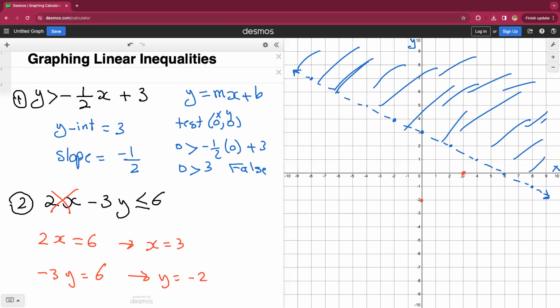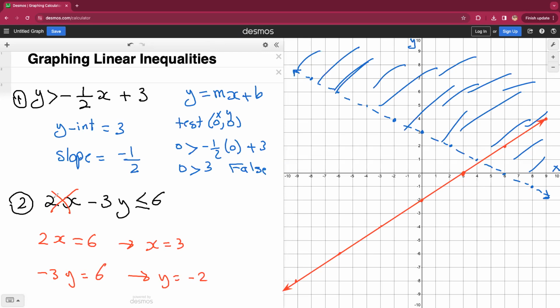And to be able to graph this, all you need to do is maybe throw more points on the grid so you have a more accurate graph. I see this is going down 2 and right 3 to this point. So I go down 2, right 3, I have another point. Down 2, right 3, another point. And also you go up 2, left 3 as well. So you'll be able to draw a more accurate line for this one. And this line is going to look like this. Now, how about the shading?